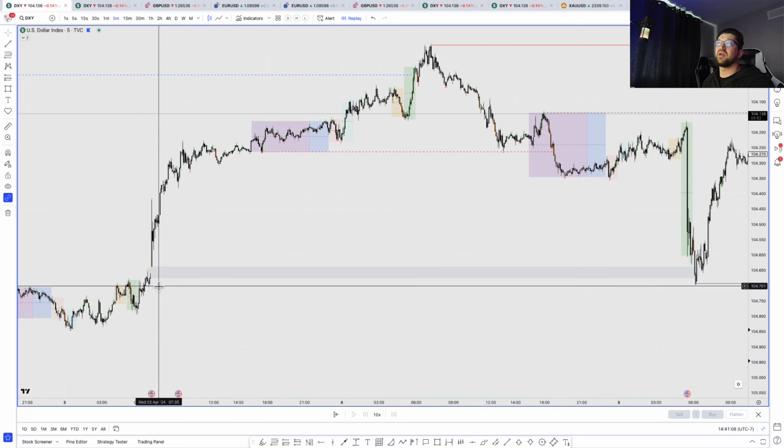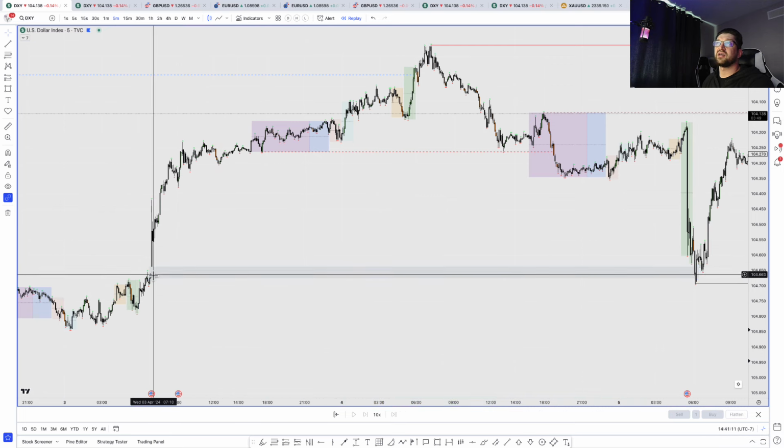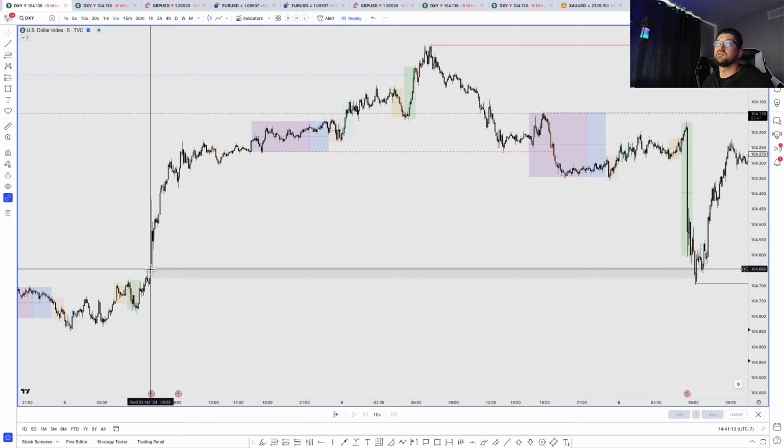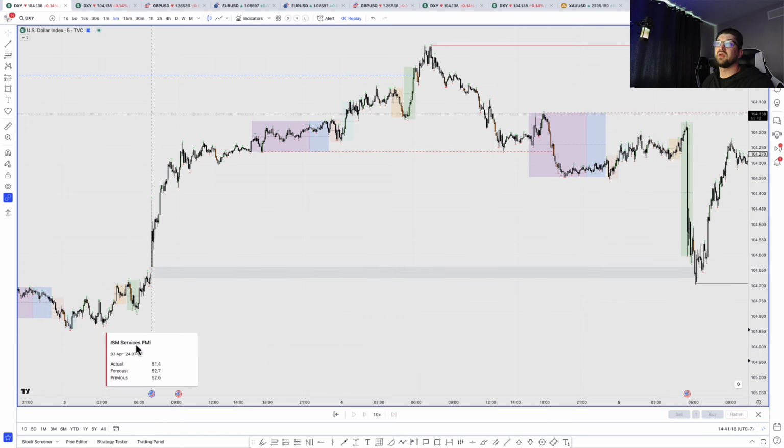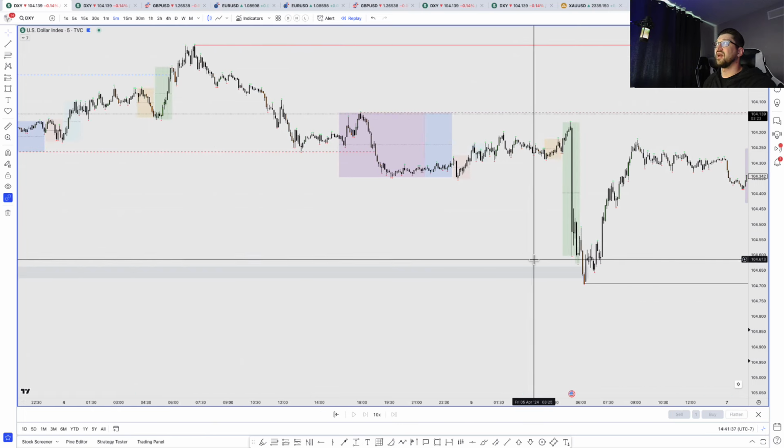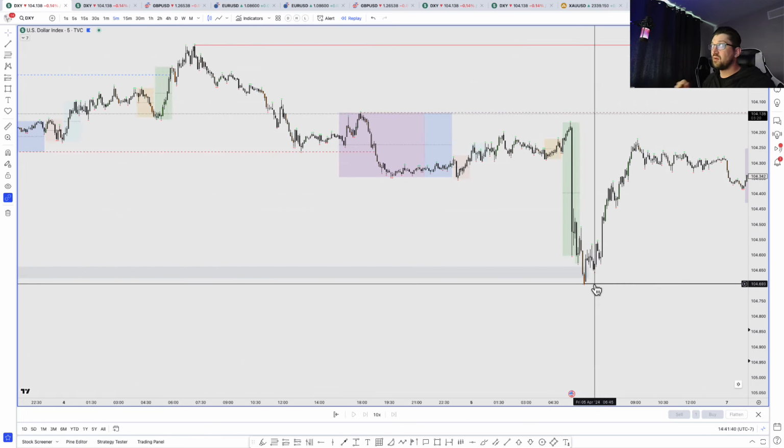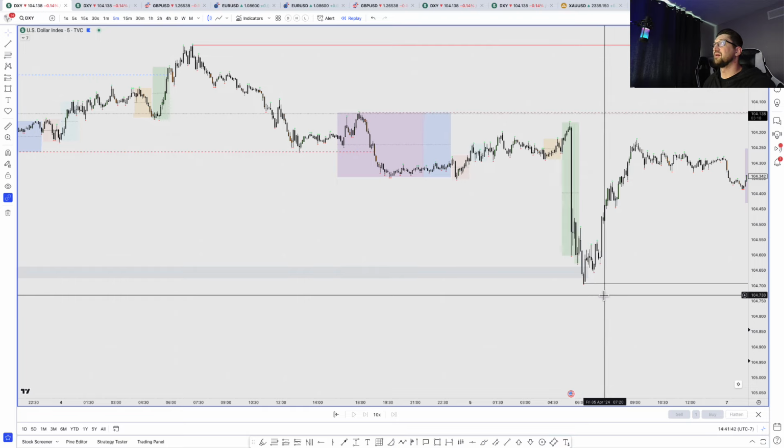The story is we had a gap here. These DXY gaps are orders that are not filled. This particular gap was created by ISM, meaning there is a large injection of liquidity in this gap. When these gaps get filled, they are very likely to produce a reaction. So let's say you were in a short from somewhere up here, this gap would be a good place to close. In my experience, these gaps have the power to reverse something.